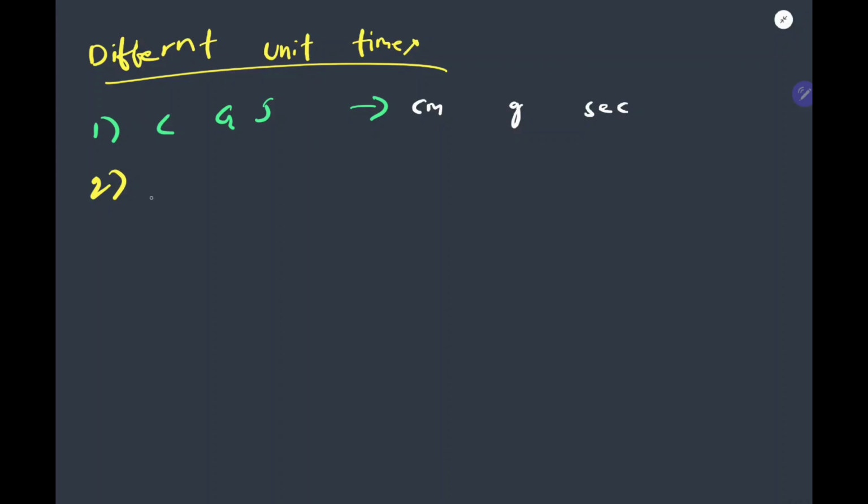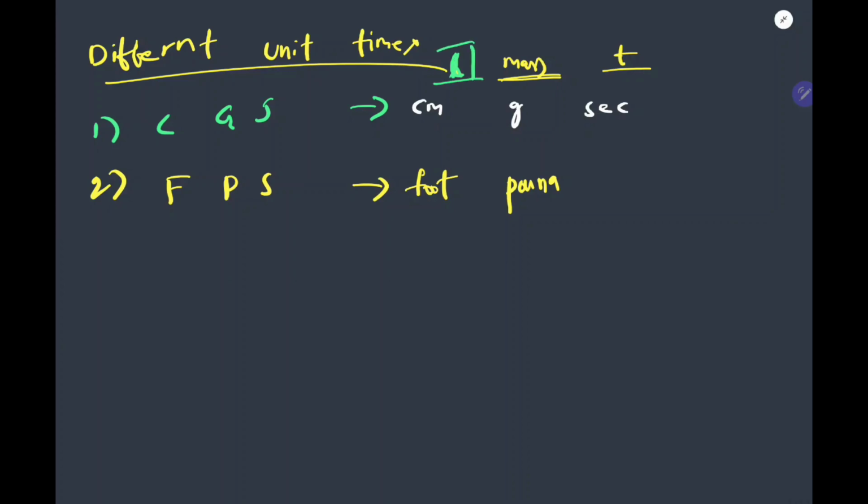In the second case, the FPS unit system. You also know it, F means foot, and at the same time P means pound for weight, that means for mass. At the same time, this is length. For length they use foot, for the mass they use pound. At the same time for the time they use seconds. So this is the FPS system. This survived several years in the past days of science and technology.